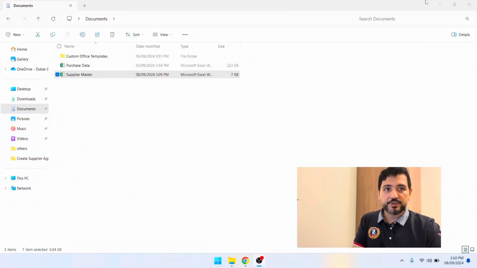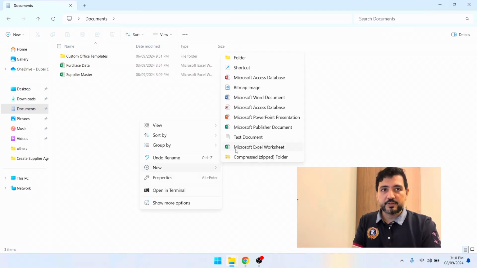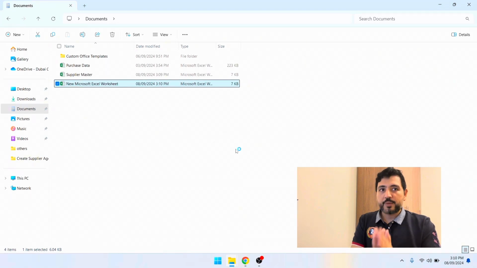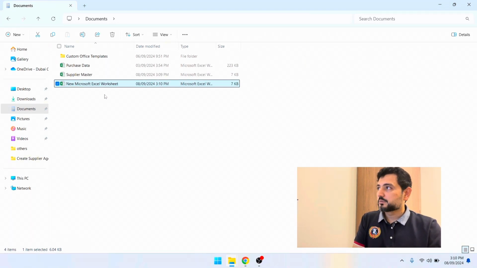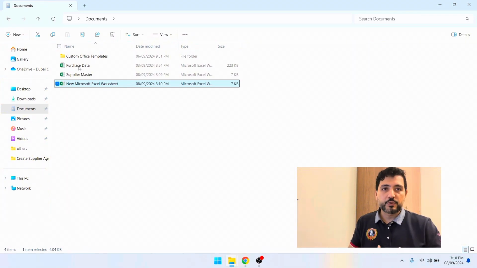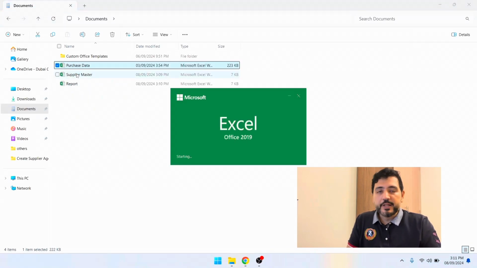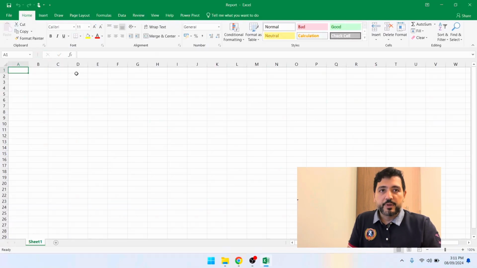In this example, I have two sets of records. One is the Supplier Master, along with the purchase invoices. I'm going to do a step-by-step process of how to merge queries to get the data from multiple sources. For this example, both data sets are in Excel, but they can be in a different form. They can come from any accounting or ERP system or anywhere else.